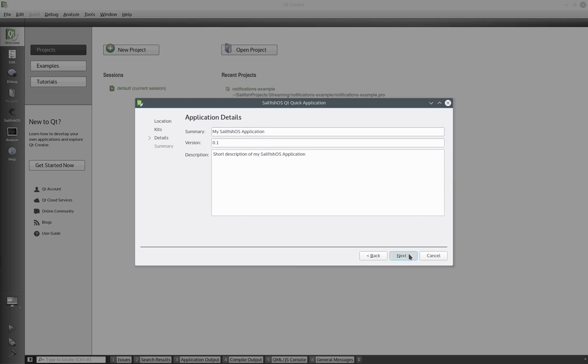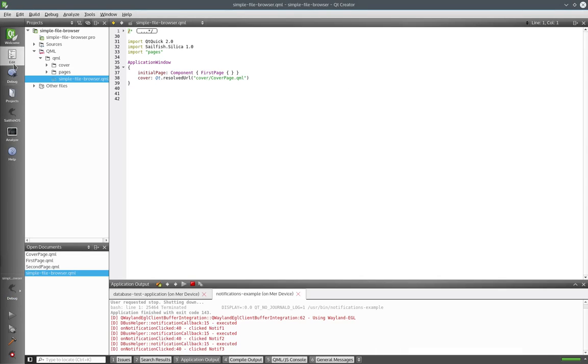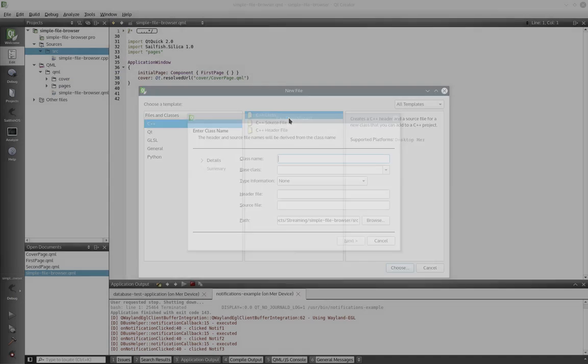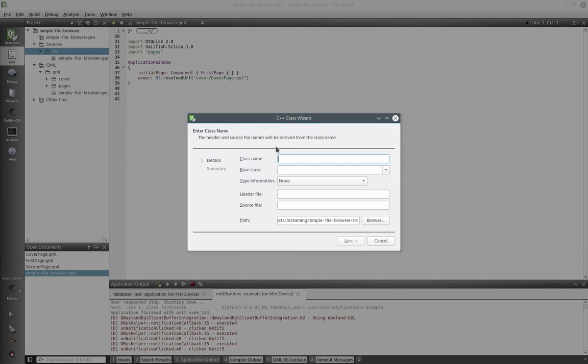This file browser will use a Qt class for browsing through directories and showing you files, and it will also contain a model to use directly in a list view, so I can show you two different things at the same time.